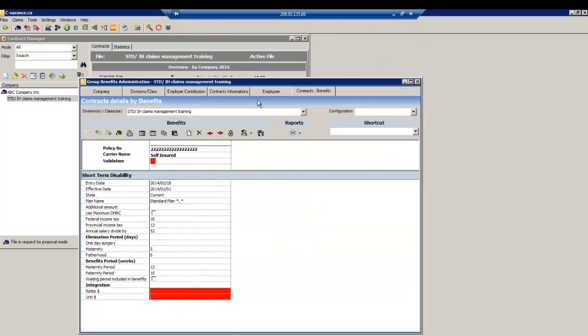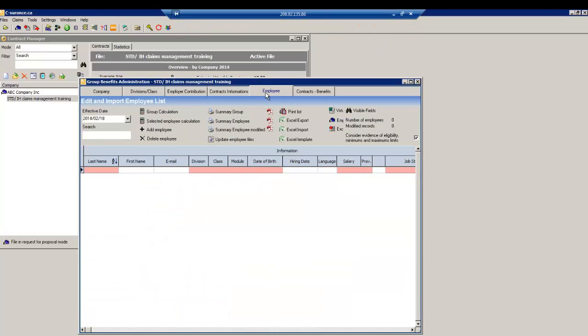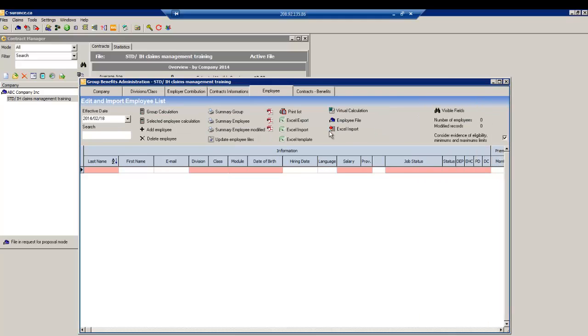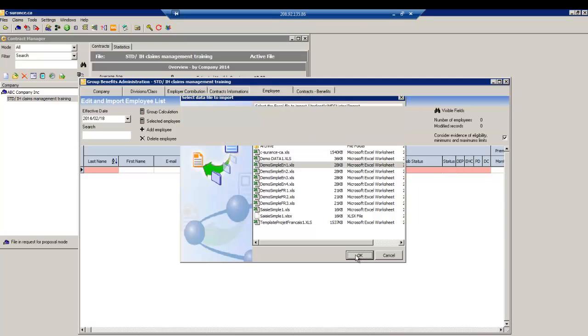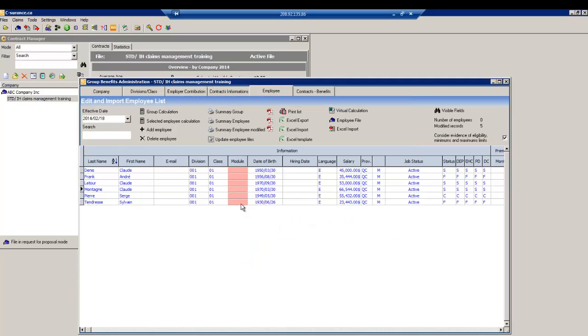Now what is left to be done is to import the employees. Obviously I am able to import the list of employees from an existing Excel spreadsheet. So let's go and do the import of the employees from Excel. We simply go in here, select a simple file in English, and we will import the list of employees from that Excel spreadsheet. We could import one employee, or we could import multiple employees.